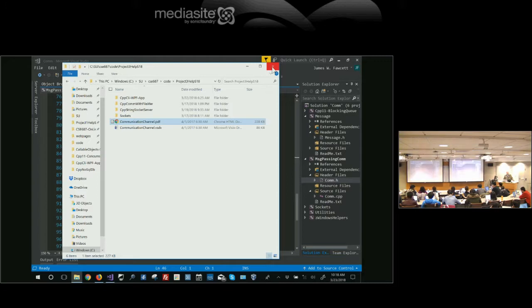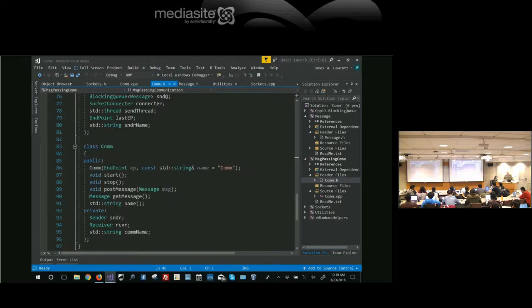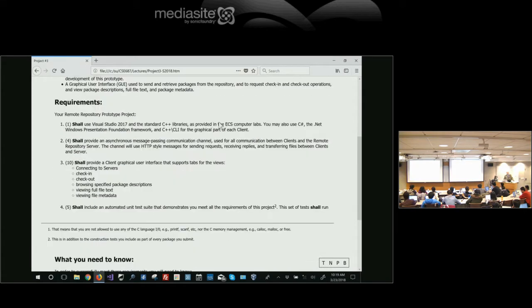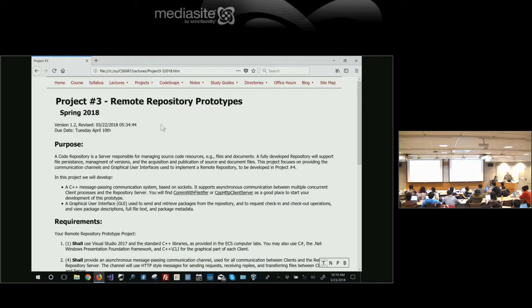Okay, so let's pull up the requirements. Remote repository prototypes. Gee, there isn't much here. By the way, we're now at version 1.2, and none of the functional requirements changed. The only thing that happened was I changed from version 1.1 to 1.2 and changed the date from the 3rd to the 10th. And from version 1 to 1.1, I got rid of a little footnote that was totally inappropriate for this. It was just a cut and paste error.